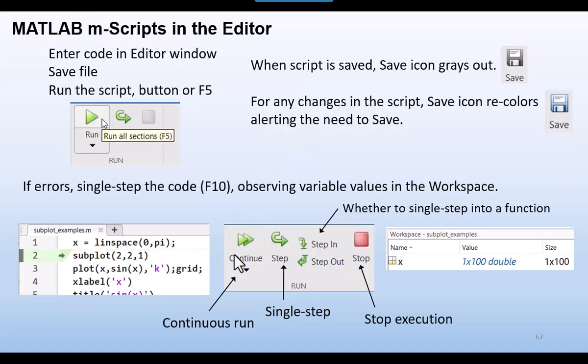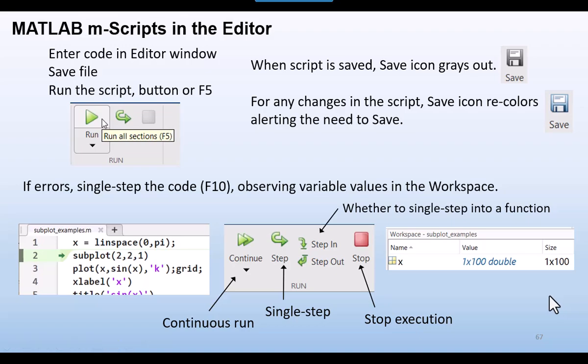So this slide here just reviews what I already illustrated along the way of different ways to operate in the editor, to run the script itself, and to save it when it appears needing saving, single-stepping the code to observe what happens in the workspace as you go through the code.